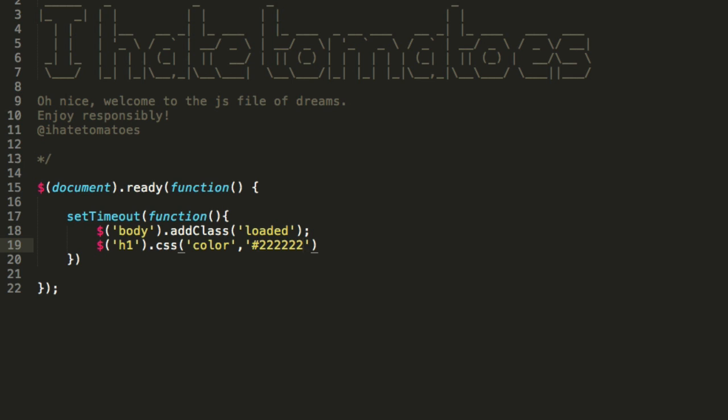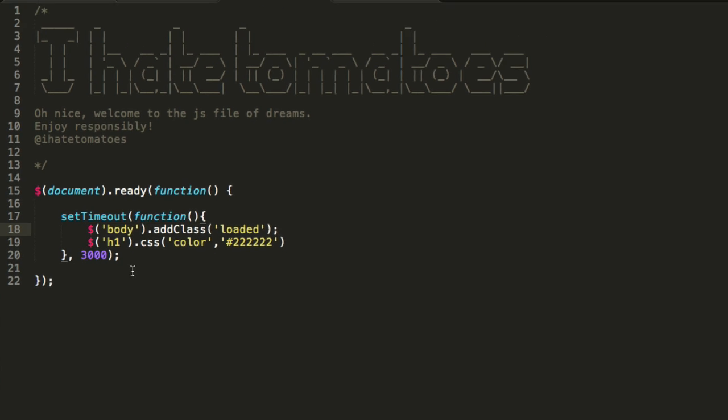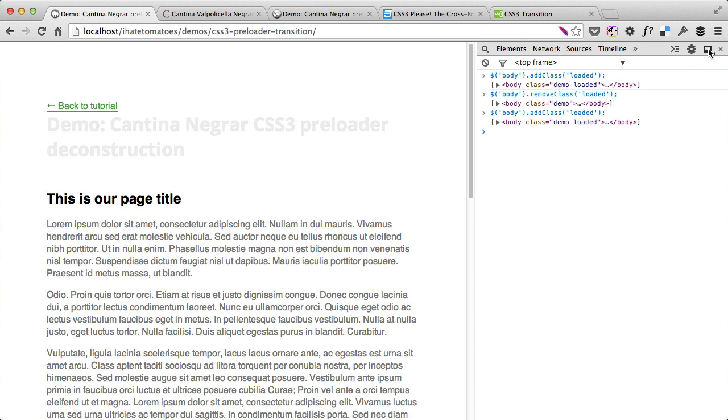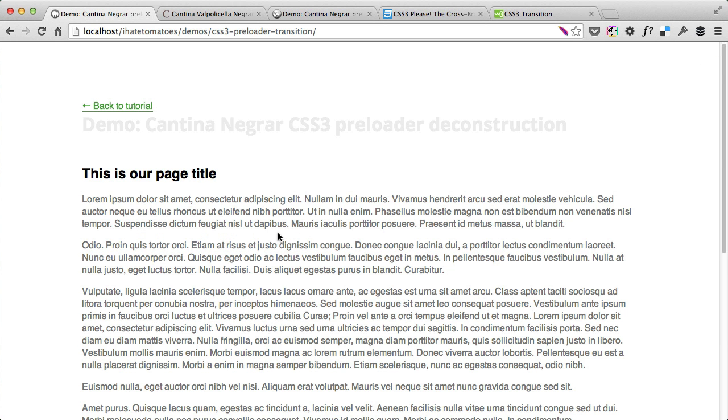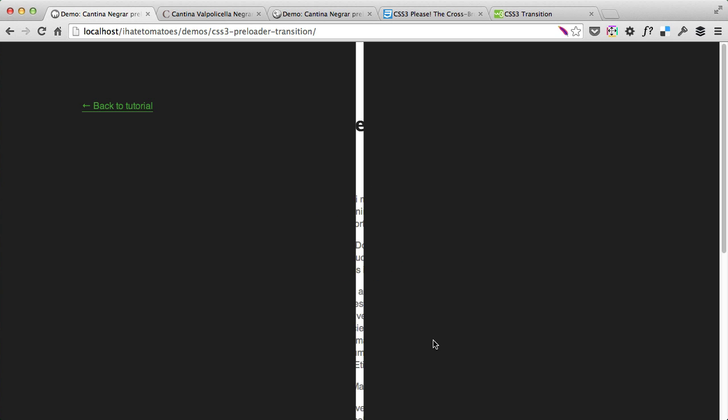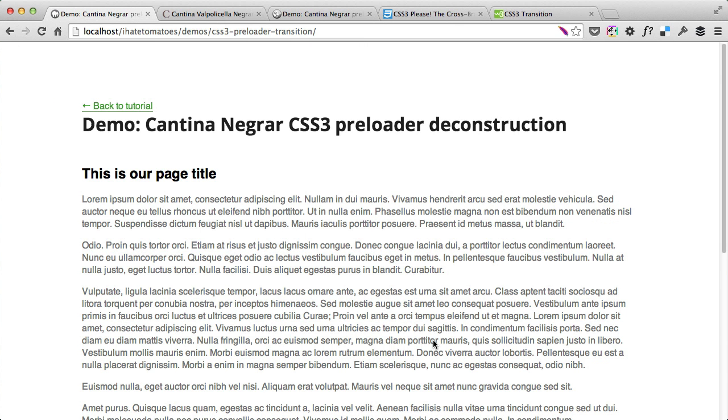Okay, and in here we're going to define the delay, which is 3 seconds, so 3000 milliseconds. So what this is going to do is add the class loaded for us, and then everything's going to fade in automatically without us going manually and changing it. Okay, so if I close this console and refresh the page, we should see after 3 seconds that our animation happens automatically.